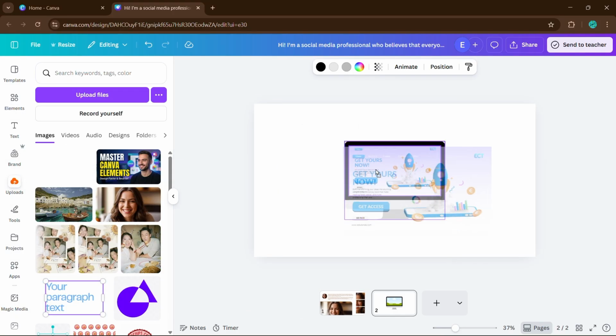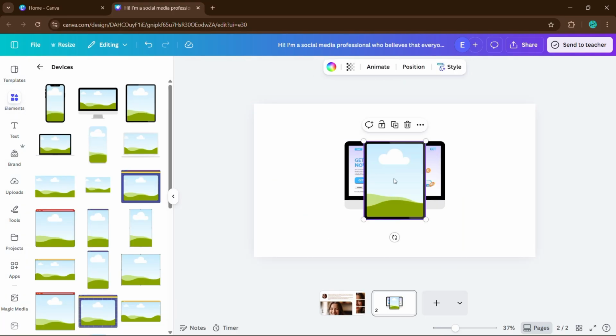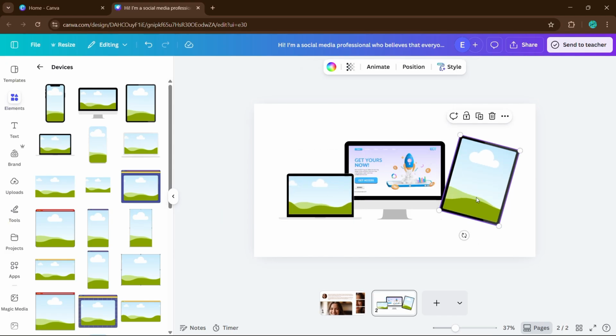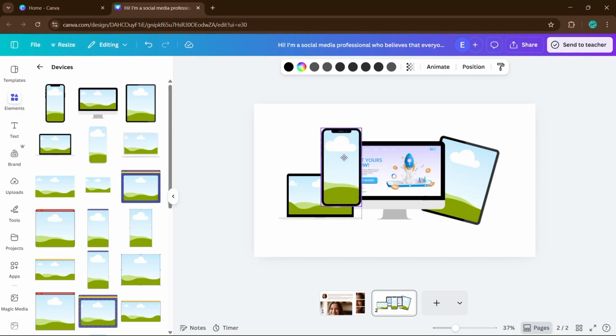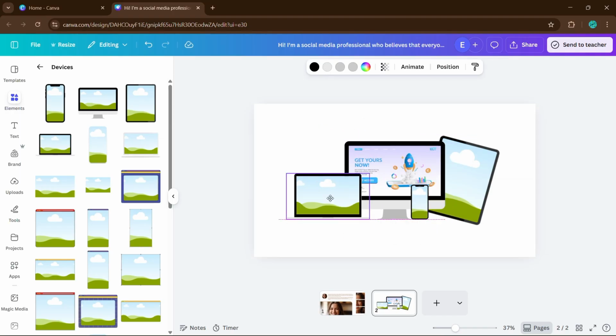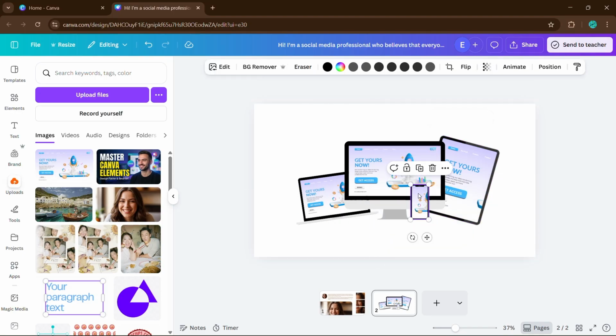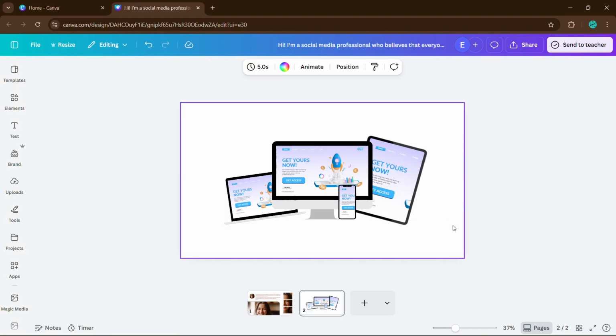For example, if you designed a website, an app screen, a YouTube thumbnail, or an Instagram post, placing it inside a phone or laptop frame makes it look realistic instead of flat. You use them the same way as basic frames. Drag your image or design into the screen area and it will automatically fit inside.